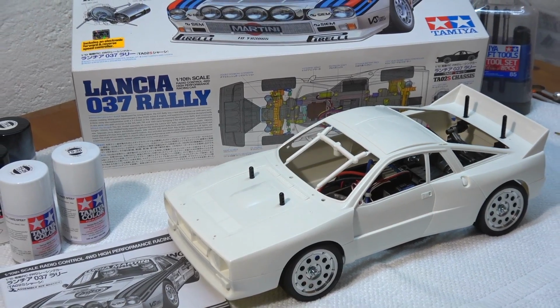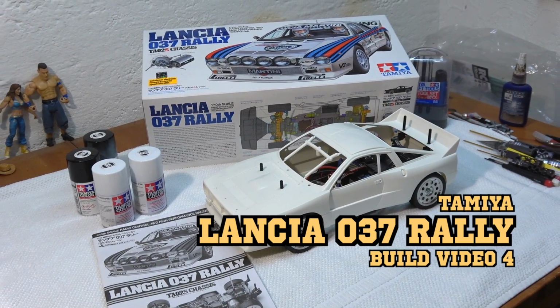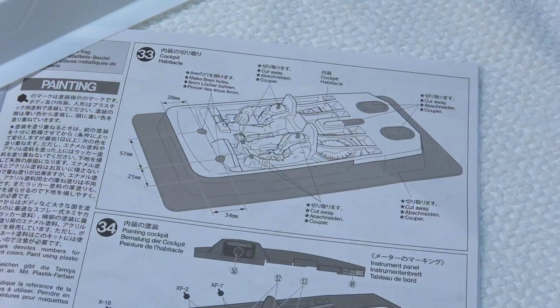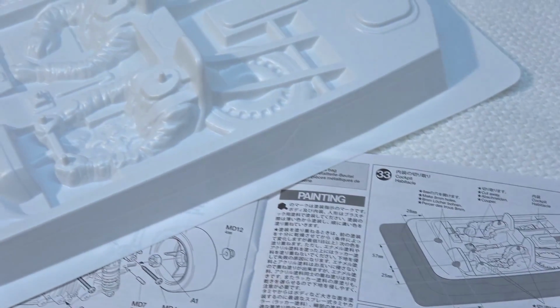Today I am going to show you the preparation and the paint job of the Tamiya Lancia 037. First, let me say sorry for the long delay of this video, and thanks for your patience. But now, let's start. The next step is 33, the preparation of the interior.